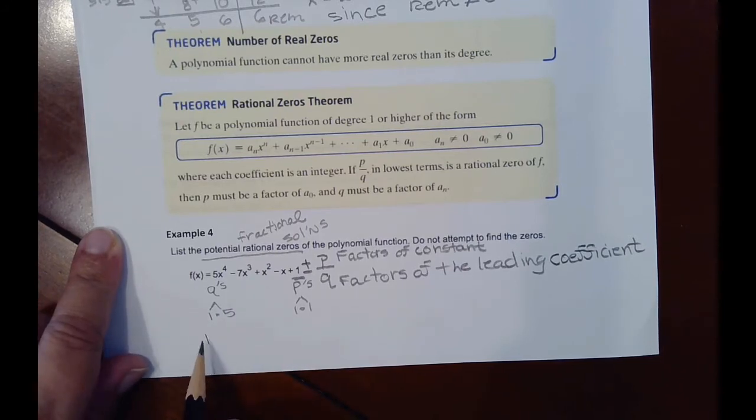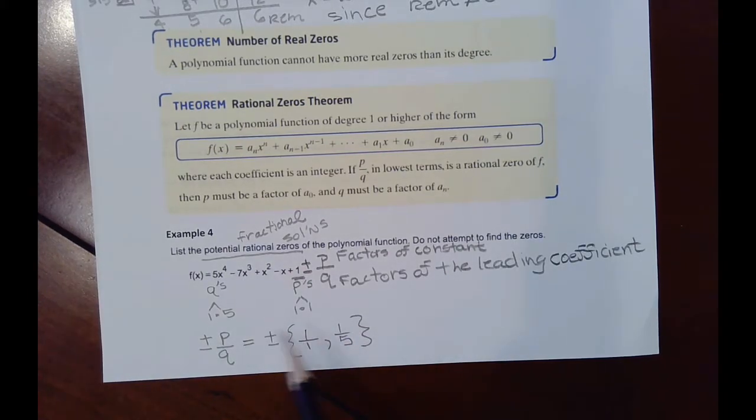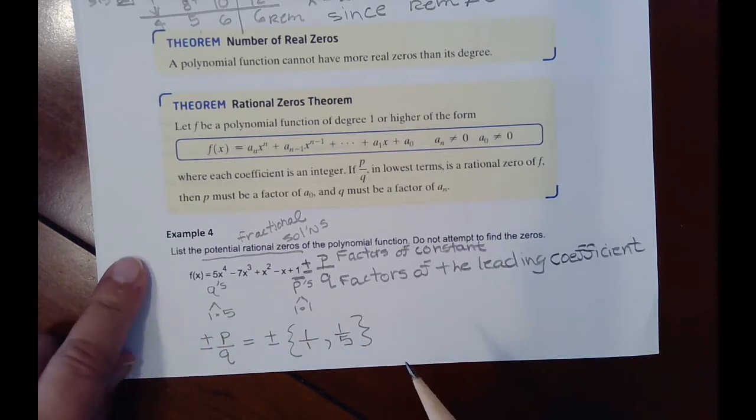So now when you make this list of possible fractions in the form P over Q, these P values will represent the numerator, and these Q values will represent the denominator. You can list them like this. The only number we have as a numerator is 1. So we can either go 1 over 1 or 1 over 5, and that's all we have in our list. Sometimes the list is very long. It's just that we don't have that many factors here, nor do we have that many factors here. So this particular list is short.